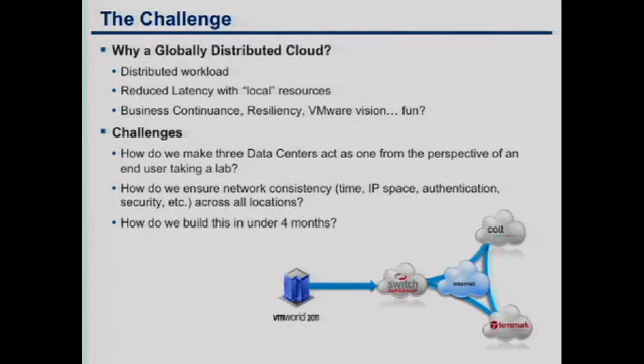At the current moment we've been able to build everything in our Vegas data center and then transfer everything over to either Miami or Amsterdam. VMworld US is running on all three data centers, with the primary here in Vegas. Once we go to Copenhagen, we'll flip it and make Amsterdam the primary, with Miami and Vegas carrying a lower load, since the latency from here to Amsterdam is high.